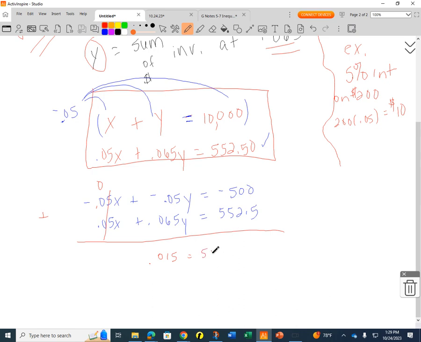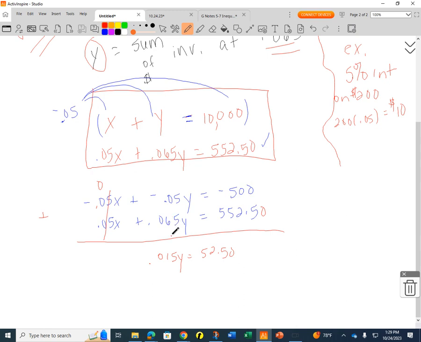$52.50. Right? That was 50 in this equation. So when you add those together in your calculator, you get a positive 52.50. And do you see that I forgot my y here? So if you didn't write y, make sure you go back and add it in. So when you add those coefficients, don't forget your y like I just did.